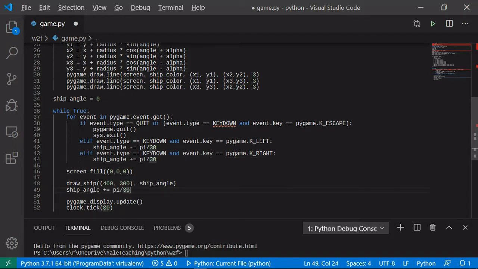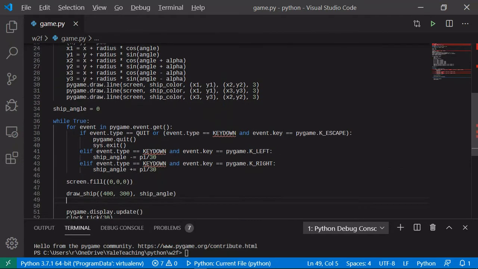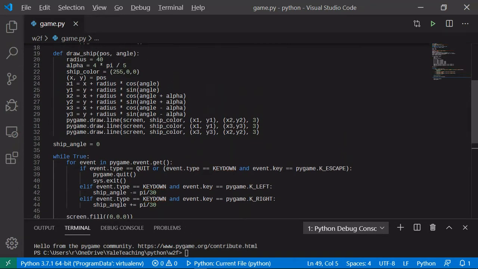Okay, we don't need the automatic change anymore. And now, because of this, we will be controlling the ship with the keyboard. So let's test again.